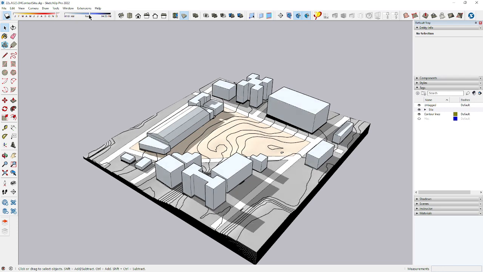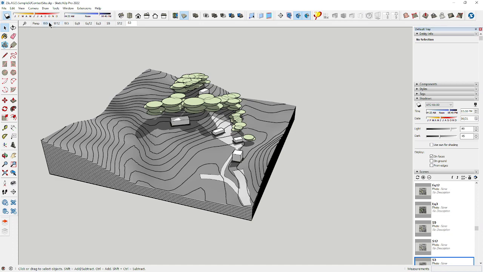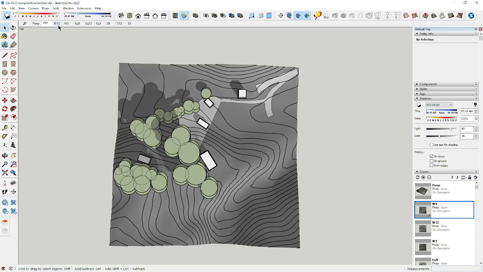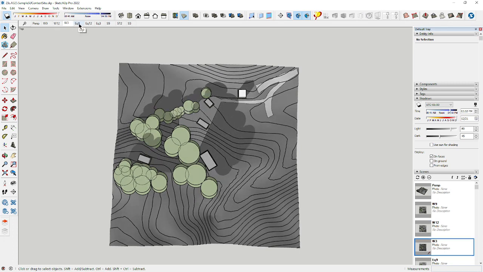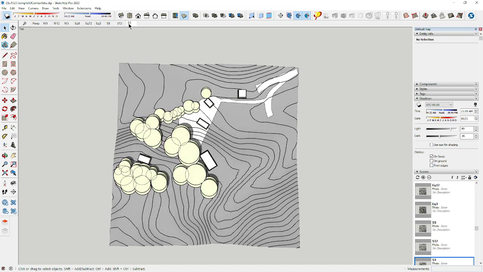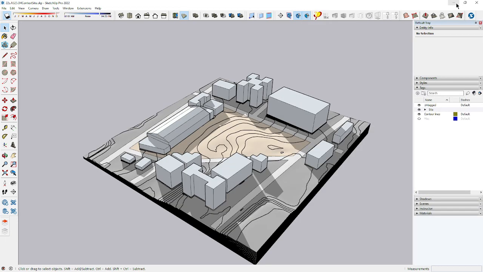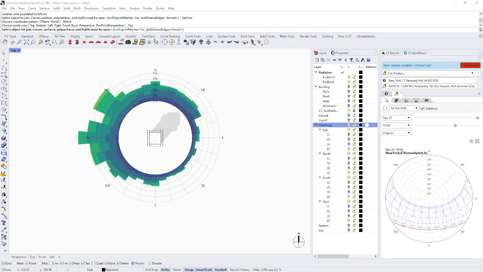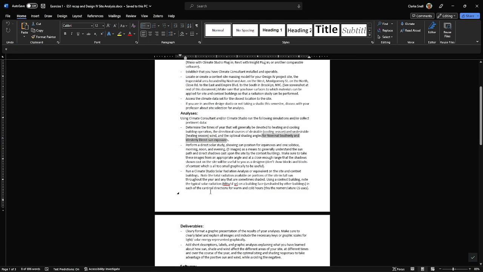I can also quickly see how the sun's moving through the day, and I can do that either in SketchUp or in Rhino. And we want to do that. Well, I just got this set up here where we're seeing the full year. So that was the winter one at 9, 12, and 3, equinox at 9, 12, and 3, and the summer at 9, 12, and 3. So you're doing that in either SketchUp or Rhino, or I guess something else if you have access to it. Okay. And again, read the instructions. I said them quickly, but make sure that this is meaningful information. So that's this.